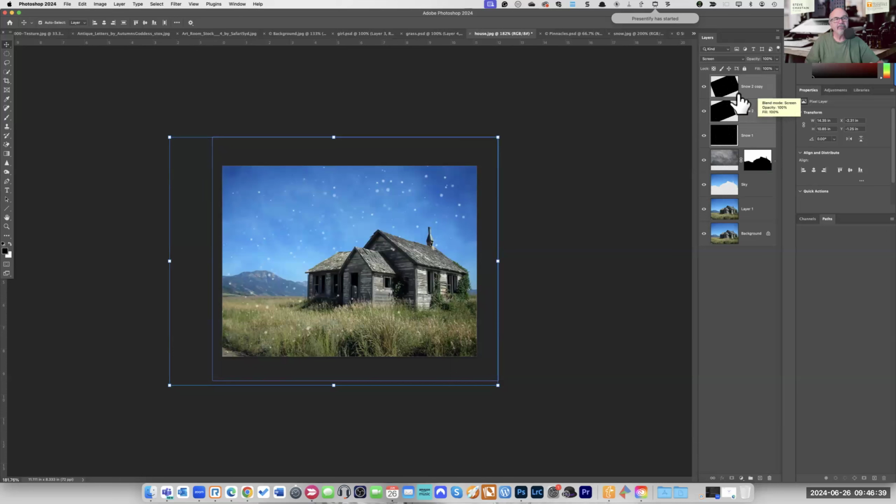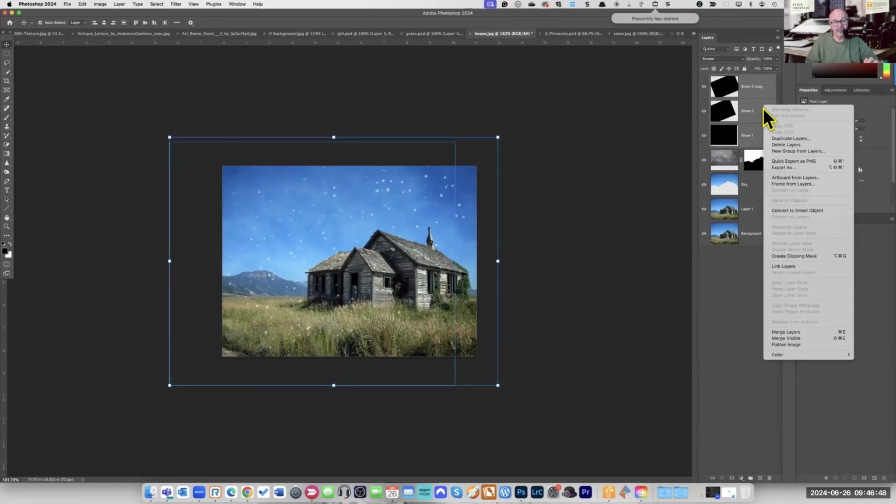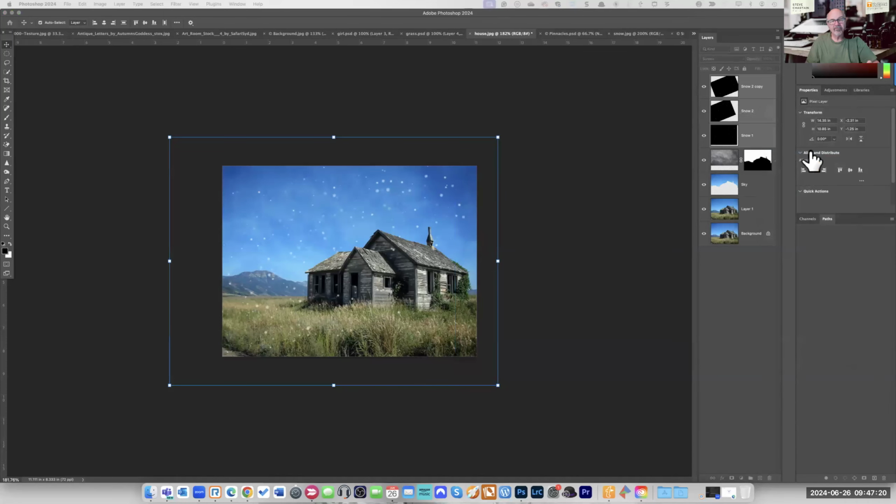So what I'm going to do is, on any of these little gray areas that are selected, I'm going to left click and a big window is going to open up. Now, what I'm looking for here, all right, here we go. We choose new group from layers. If you happen to be on an older version of Photoshop, it would just say group. Right now it says new group from layers. What layers? The ones that are selected.